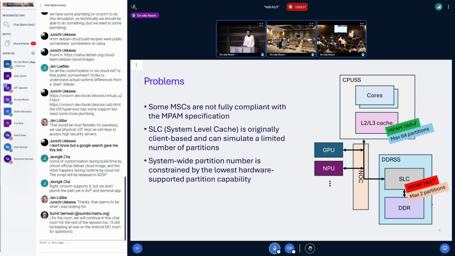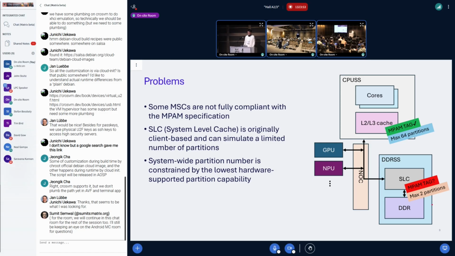It is located between the DDR and various on-chip device clients like GPU, NPU, or ISPs. It provides high-speed caches for those clients to improve system performance, so it is originally designed for client-based usage. However, we can implement a solution here by simulating some virtual clients as MPAM partitions on the system-level cache.